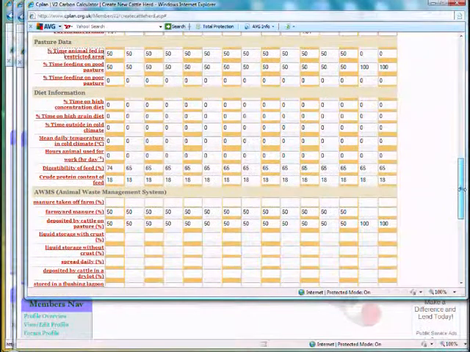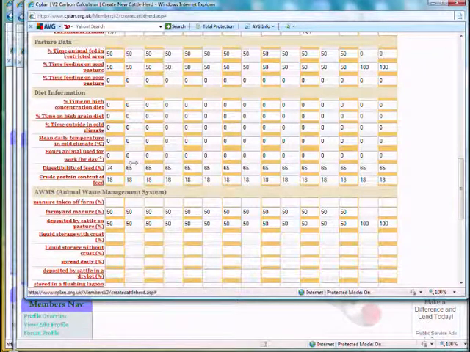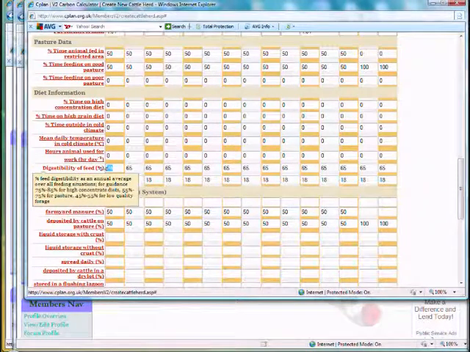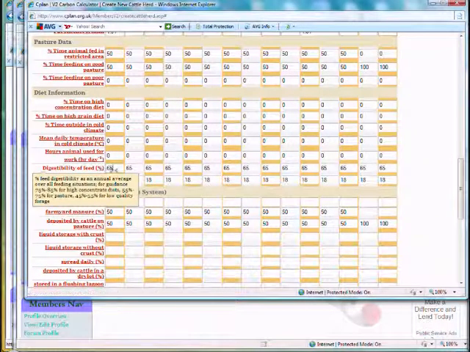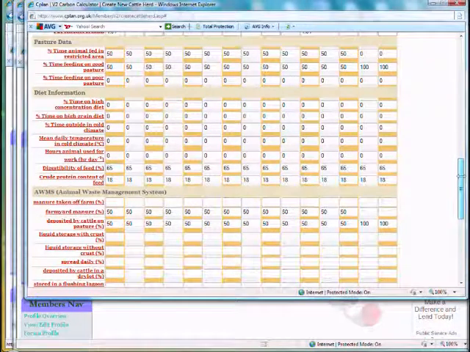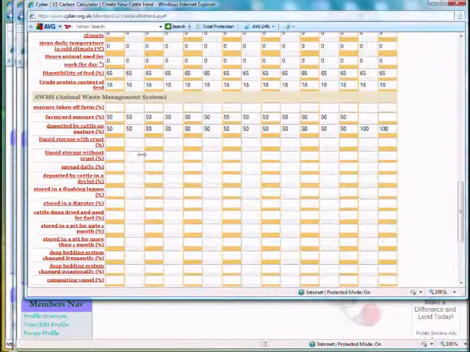Next, two important lines are the digestibility of the feed and the crude protein content of the feed. These given are standard values for herds in the UK. The 74 relates probably more specifically to a dairy herd. It may be that in a beef herd you have a lower digestibility. Again, you can find that information from the feed supplier.